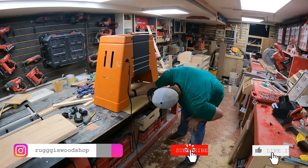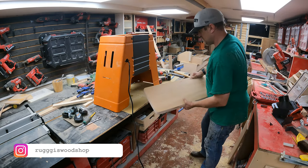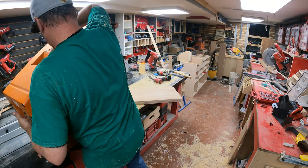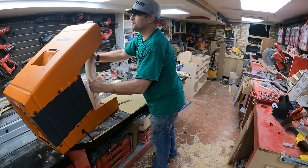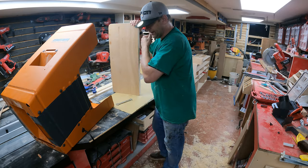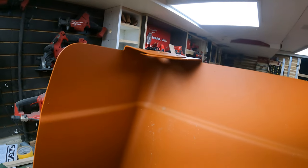Okay, let's make sure this is going to fit the way I designed it to. It does fit. The question is, how can I get it in? I want to show you guys how badly this thing is bent. Just look at that. That is twisted on both sides.